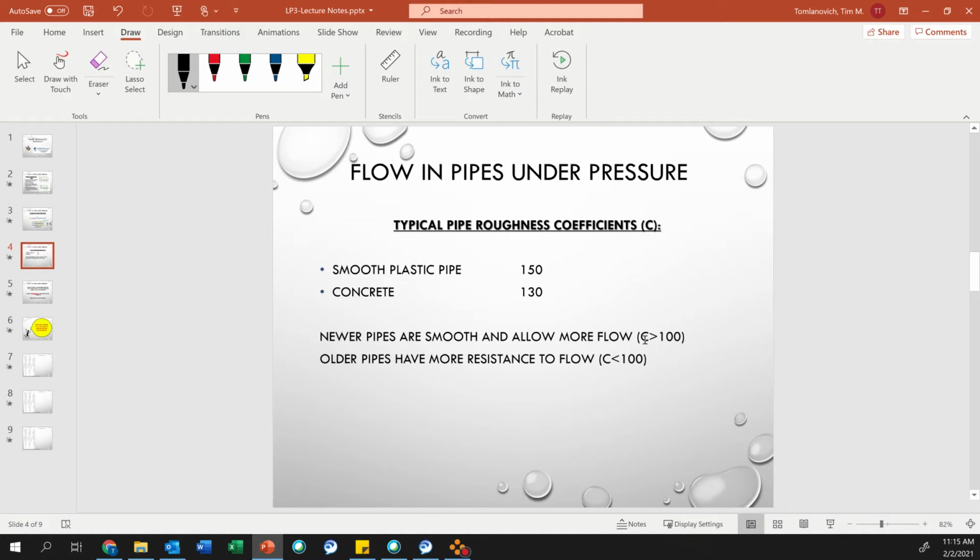Those aren't really published values; those are research values. It's just something to keep in mind when you're designing flow in a water line under pressure. Over time, that pipe in 50 years isn't new anymore, especially clay, vitrified pipe, concrete. It'll get rougher and rougher over time, so that pressure is going to decrease over time. That's why there's the big move to using plastic, because it stays fairly smooth and our flow doesn't change much.